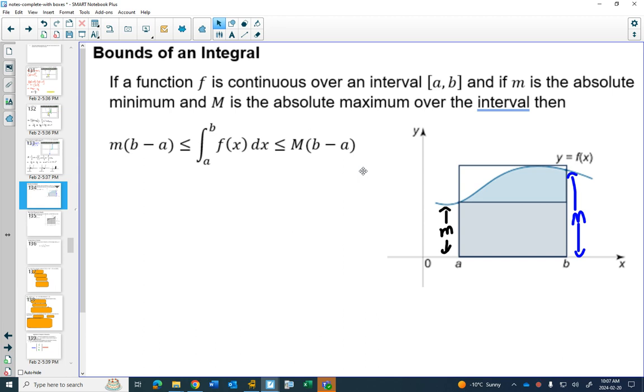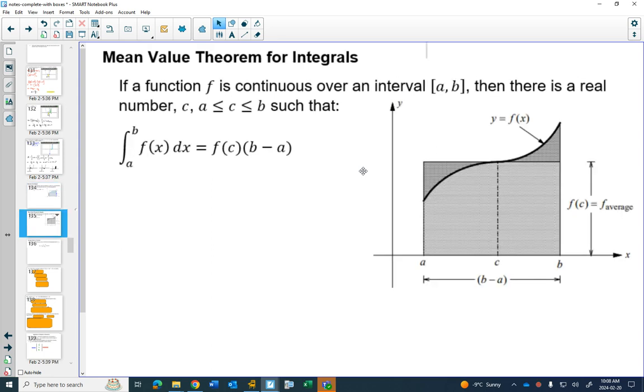And if you use little m, it would be a nice rectangle where you just do length times width. If you use big M, it would be a bigger rectangle where you just do length times width. And the actual area under the curve has to be between those two. That makes sense, right? And that's how we got to our infinite sums and our actual areas, because we were able to bound our integral, so the area is in between there somewhere. So this means just like we have a mean value theorem, we have a mean value theorem for integrals.